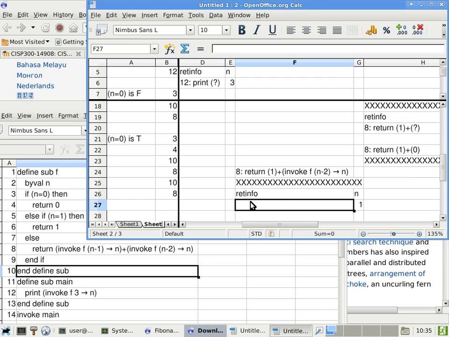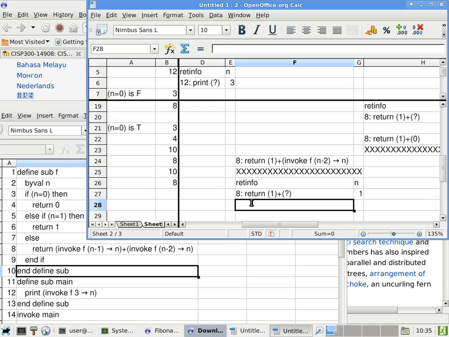What do we do with the return info? We spell out basically the same line, return 1 plus the invocation. But the invocation is replaced by a single question mark. Once we set up these two columns, we can continue on to line 3. Line 3 checks, does n equal 0?